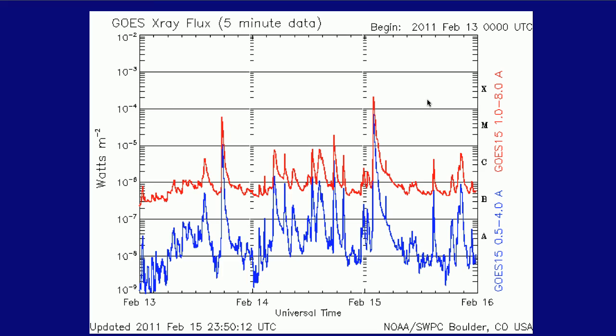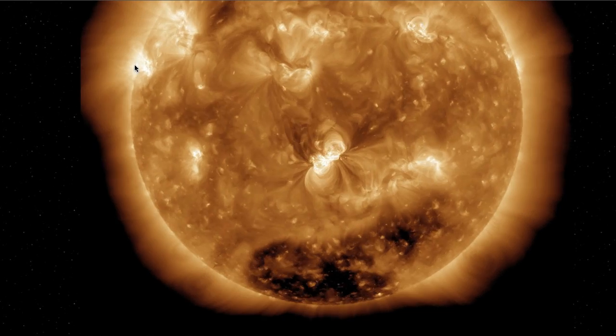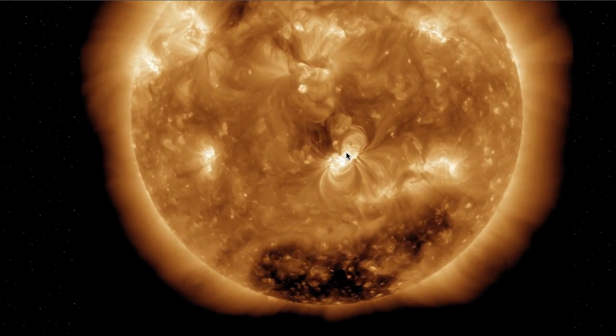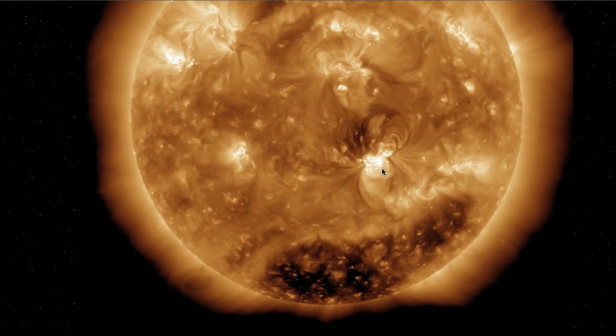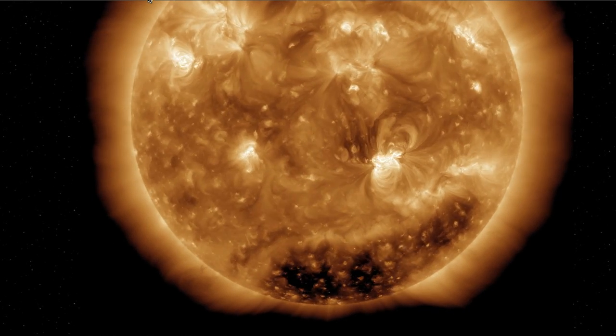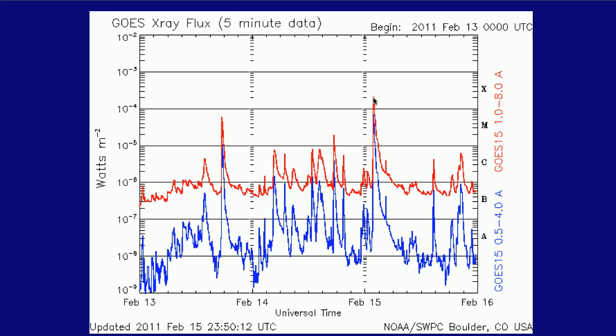Geostationary satellites picked up this event in the X class, which is a fairly significant flare. But had this occurred across the limb, had it occurred over here when this wasn't necessarily facing the Earth, it wouldn't have been measured as that intensity. And so part of the reason this was measured as such an intense event is because it was facing the Earth when it happened, which is a concern for energy that was released at a lower frequency that will be arriving over the next few weeks.